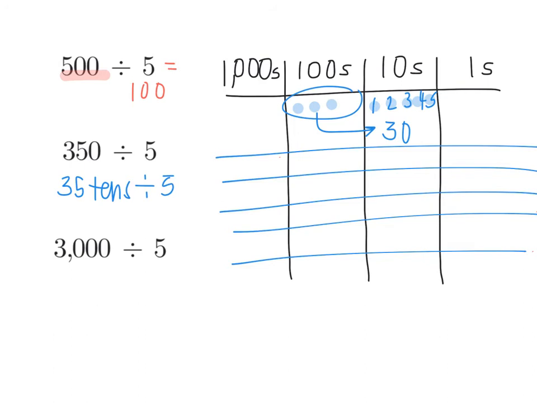Well, based on math facts, I know that 35 divided by 5 is 7. So what this means is I could put 7 in each group, because 7 plus 7 plus 7 plus 7 plus 7 equals 35, right? So I know that the answer is going to be 7, and it's in the tens place, so 7 tens, or 70. So my quotient here is going to be 70.